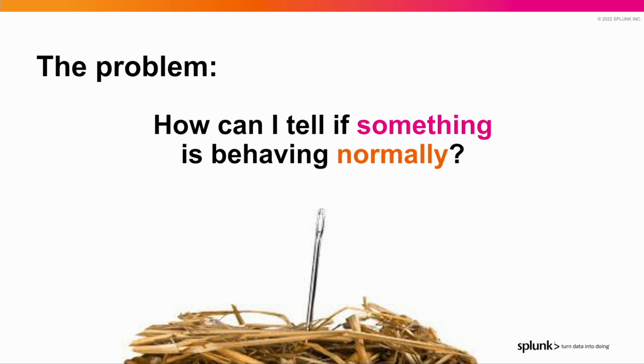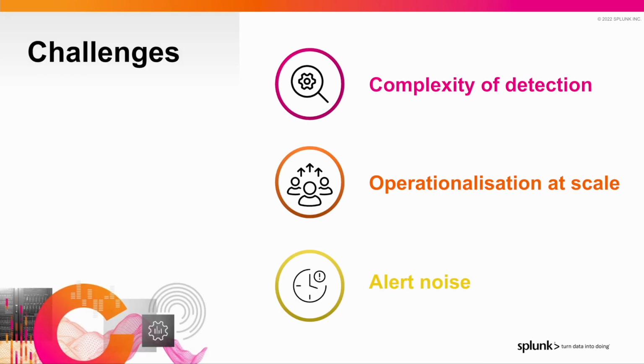This could be the difference between a user and the wider user base, a service and its past behaviour, or any other thing in a group of things represented in your data. So why has this question been hard to answer in the past? Well, what's likely to happen when you start trying to implement a solution to a behavioural use case? You're going to hit a number of challenges, and the first of those is just sheer complexity.